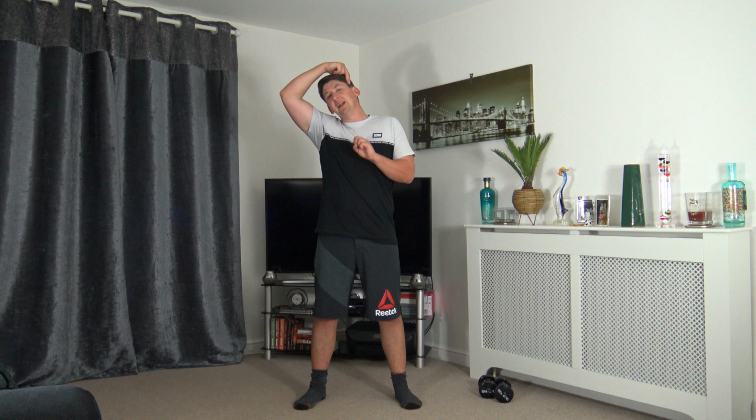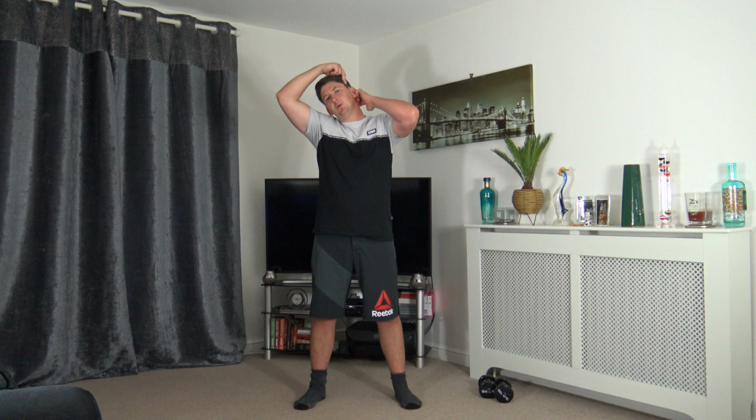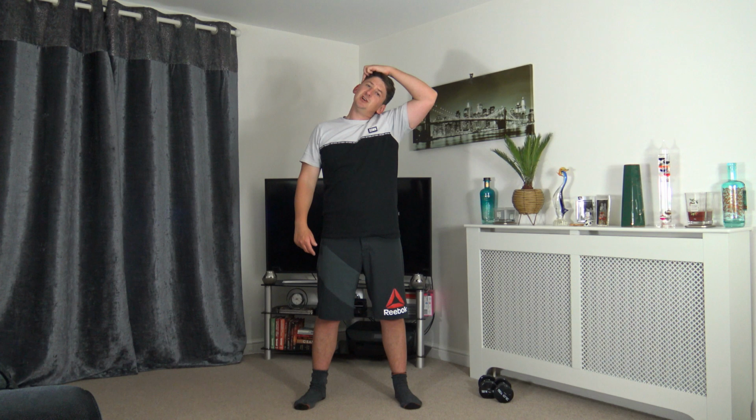We're going to drop the head down to the side and two fingers, and we're just going to hold it in place. We're not putting any pressure on the head or the neck whatsoever. Just hold it in place and feel the nice little stretch going through the neck. Good little stretch. You've been working at the desk all day long to stretch out the neck. So imagine the head is always down, facing forwards. Nice, good. Change it over to the other side. Lovely job, fantastic. Feel that nice little stretch here.